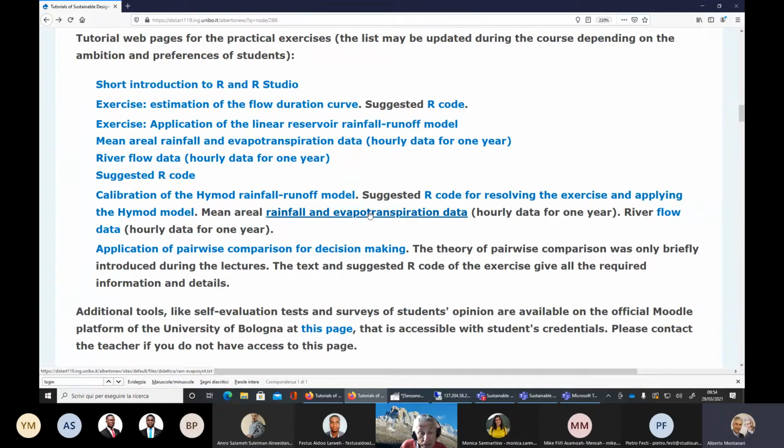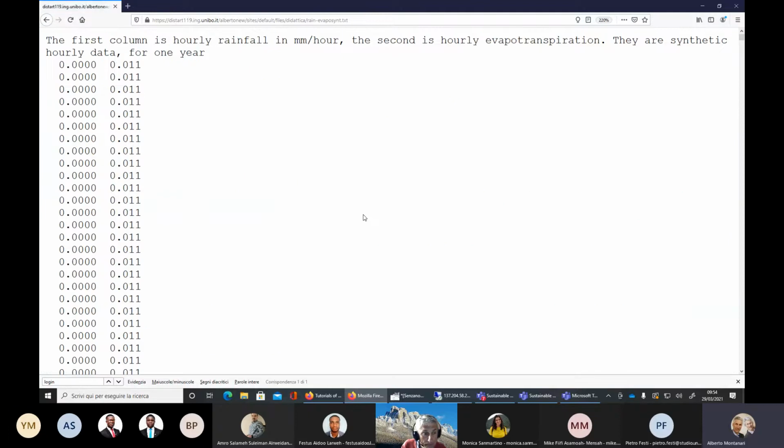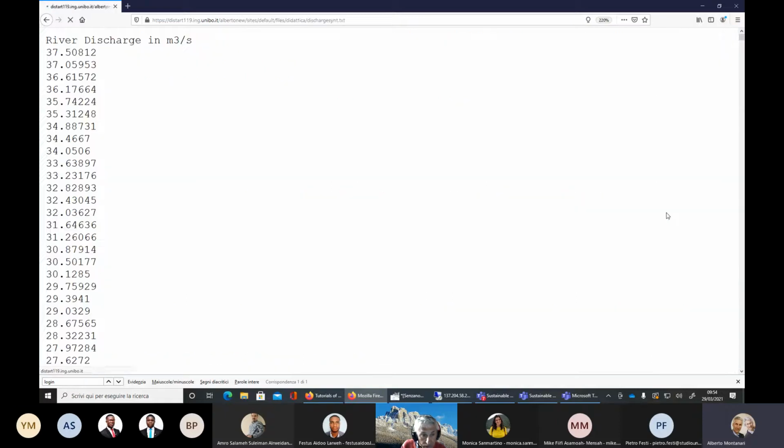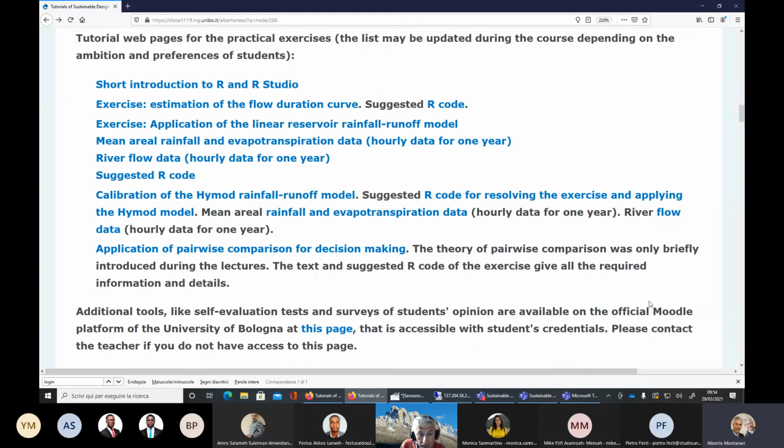This rainfall and evapotranspiration data is the same data set that we used for applying the linear reservoir. Okay, perfect. Let me go back and let's look at the river flow data. Same data set that we used for the linear reservoir. Very good. Now let's save them.